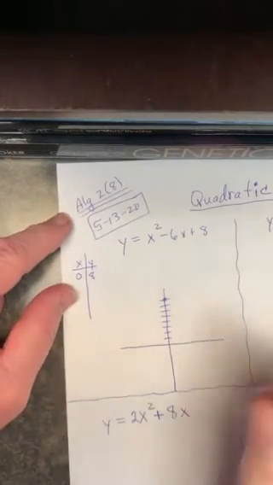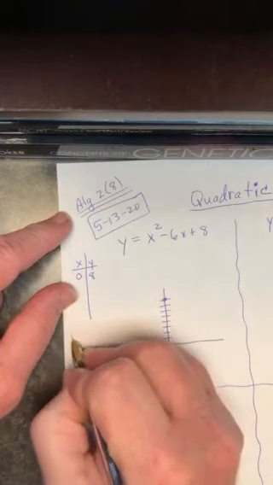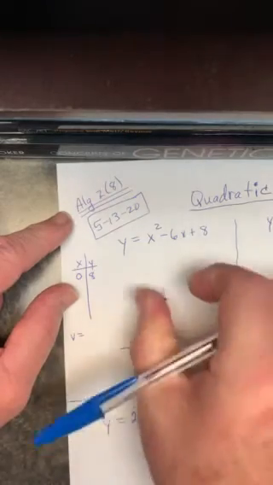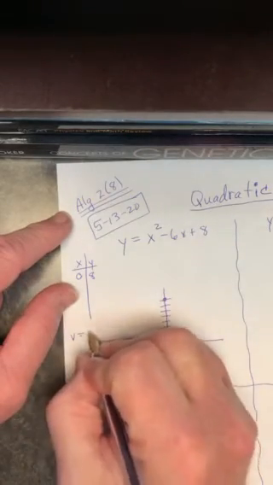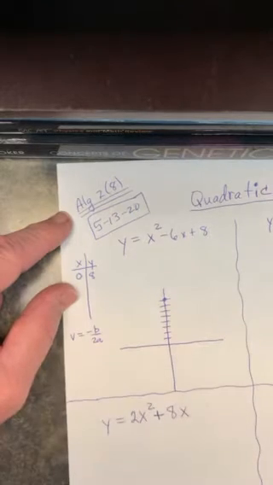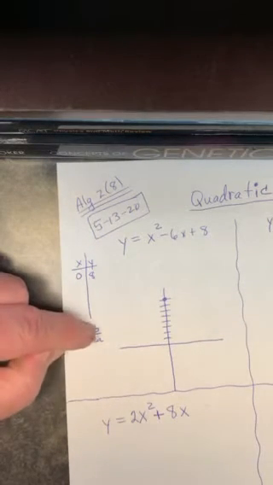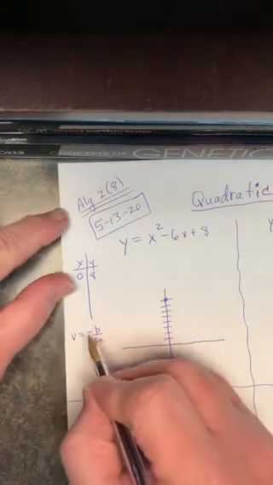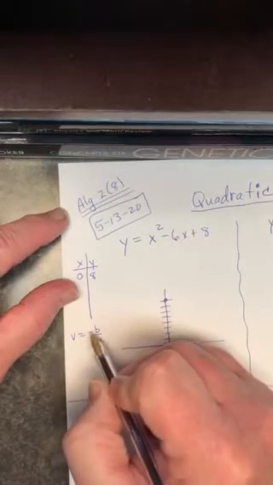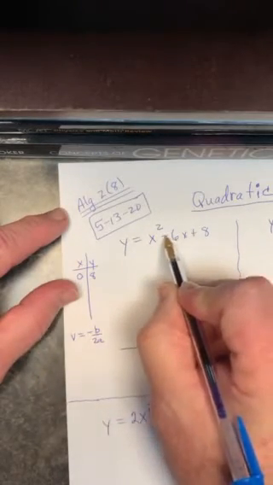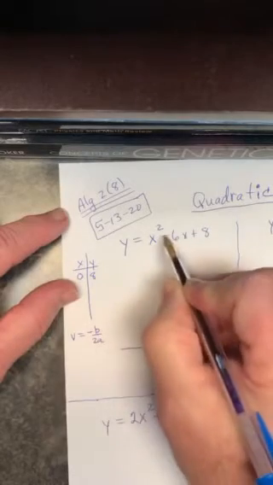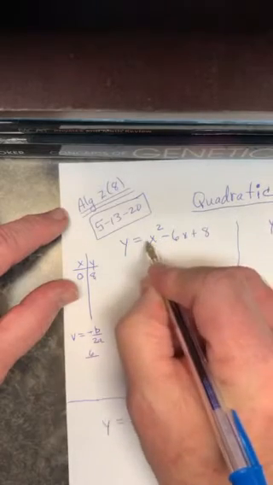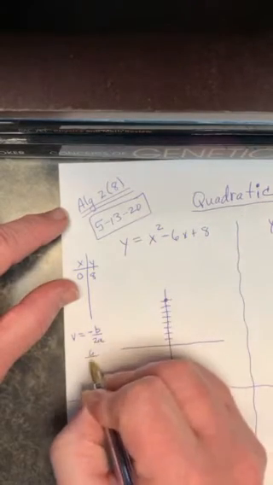The second thing you do, I'm just going to go right under the table and write v equals. Remember, when you draw your parabola, how do you know where the vertex is at? You should remember a formula. Might as well write it down on your notes. Opposite of b over 2a. Oh, that's your vertex formula. So the opposite of b. So you go to do the opposite of the middle number, which is negative 6. So the opposite of negative 6 is 6. 2 times a, well, my first number is a 1, isn't it? So 2 times 1 is 2.